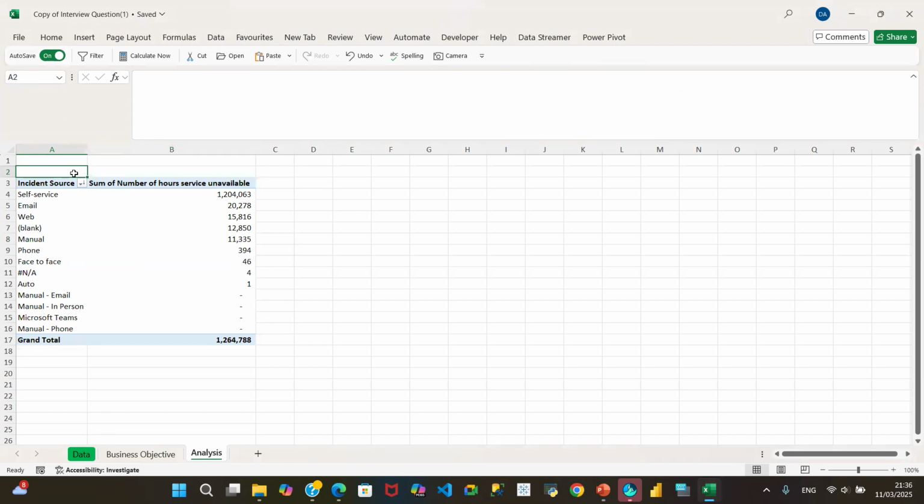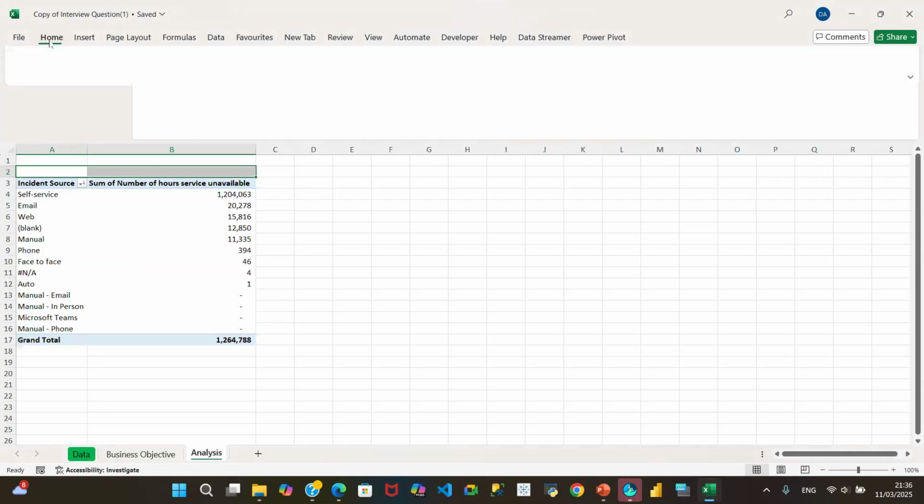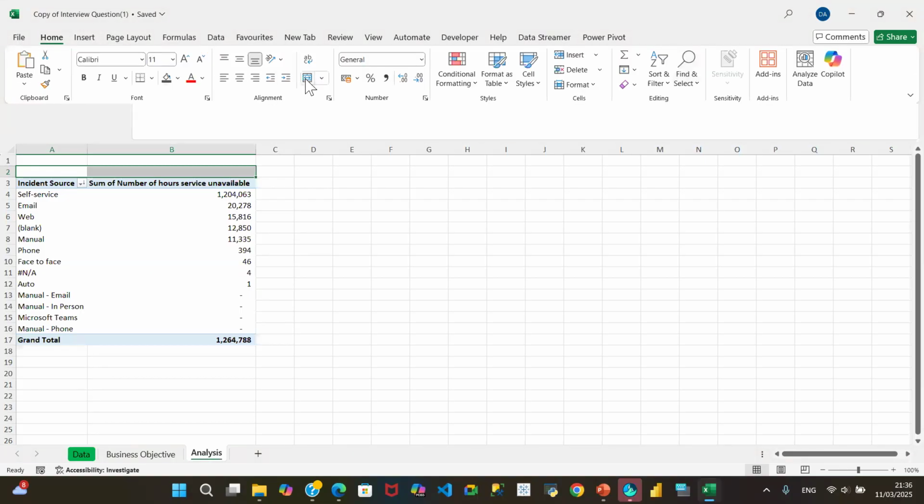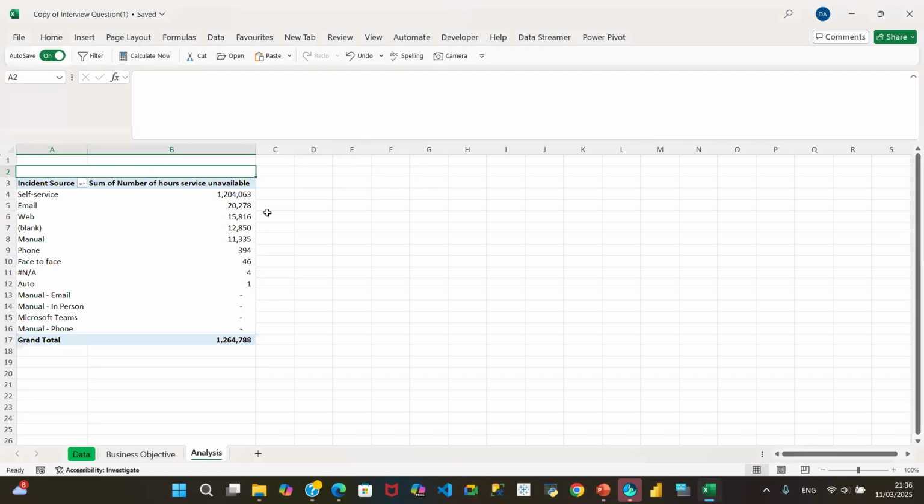I'm dragging the two cells together, and under Home, we have that Merge and Center. I'll click on that. Can you see the grid line is very faint, this gray grid line up here? We don't have it anymore here because I've removed the division between the two cells, and now it's one cell.